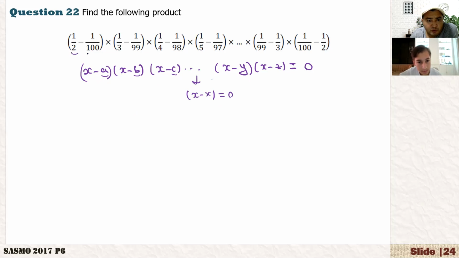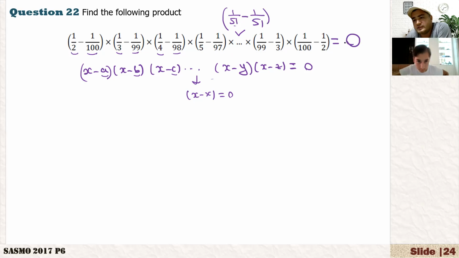But if you remember, here 2 and 100, 102. 399, 102. 498, 102, right? The sum of these two numbers is 102. Somewhere here, then, we will have some number, right? That is 1 over 51 plus 1 over 51. It is not plus, it's minus. Because the sum of these denominators must be equal to 102. So 51, 51, and that's why their difference is 0, and that's why the whole thing is equal to 0. Yes, I understand. Oh, yes, I remember.